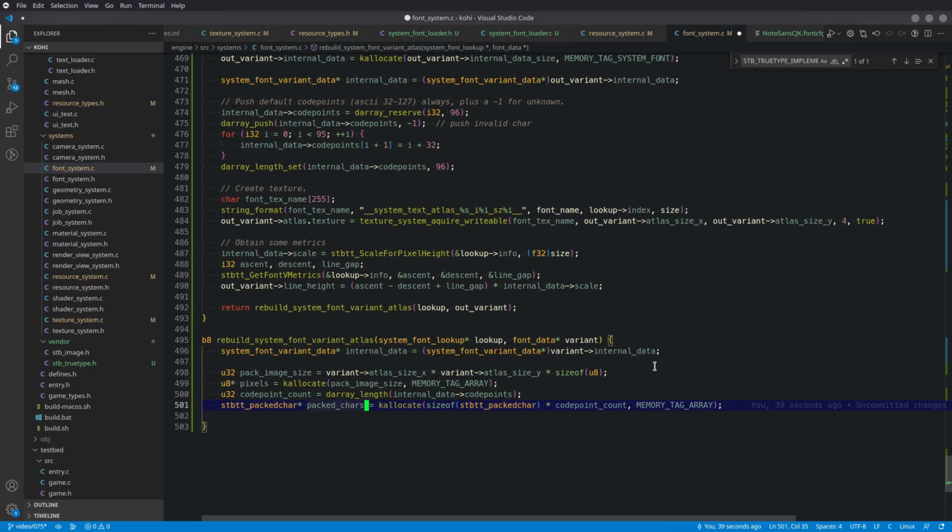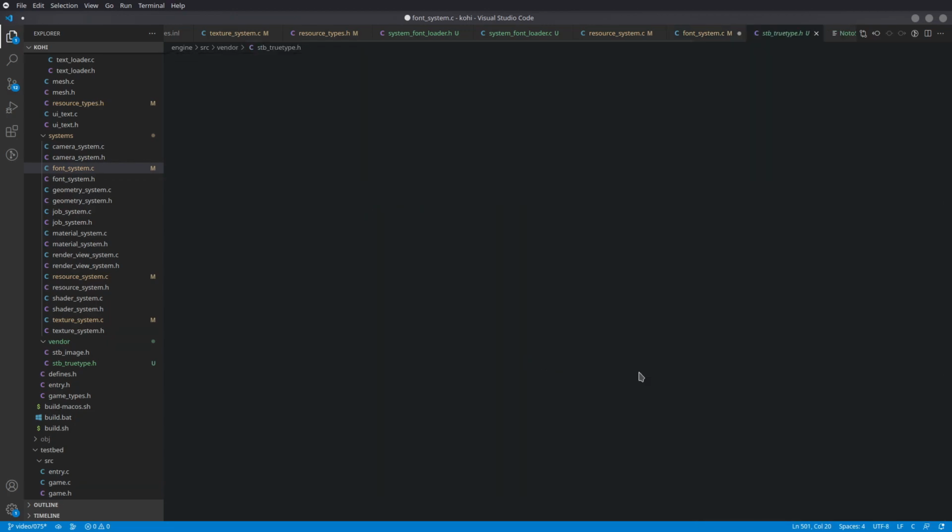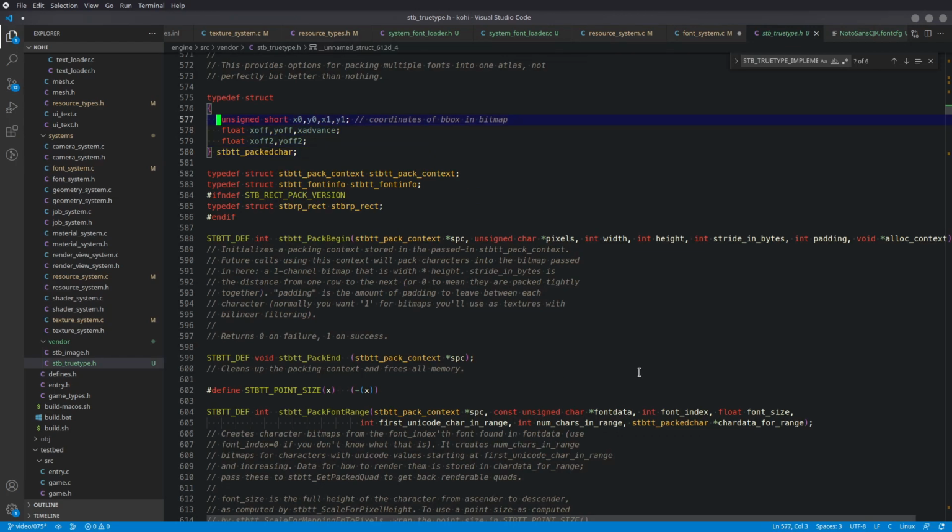The packed characters are basically going to be a whole bunch of these STBTT packed char structures times the code point count. So there's basically going to be one of these per individual glyph, right? So you can think of this as sort of a glyph as to what we've had before.